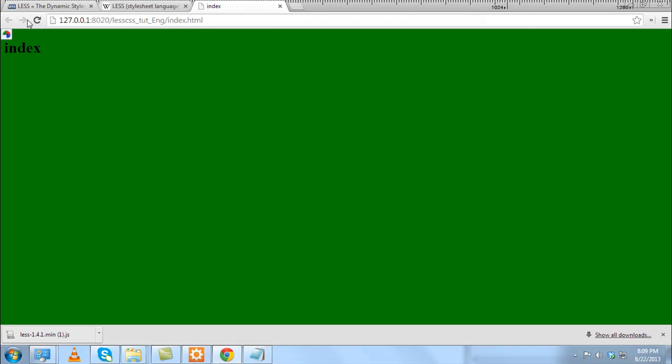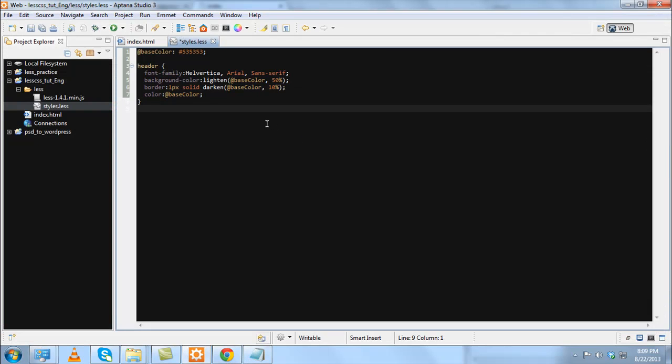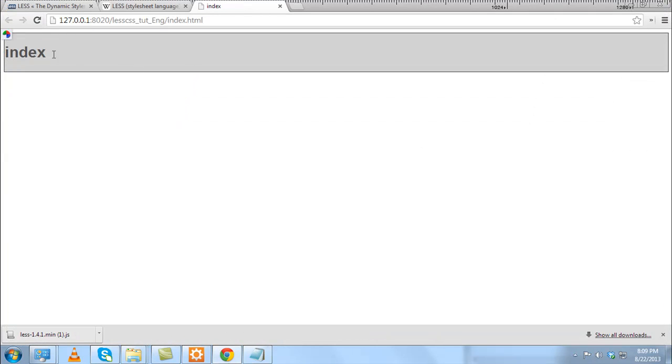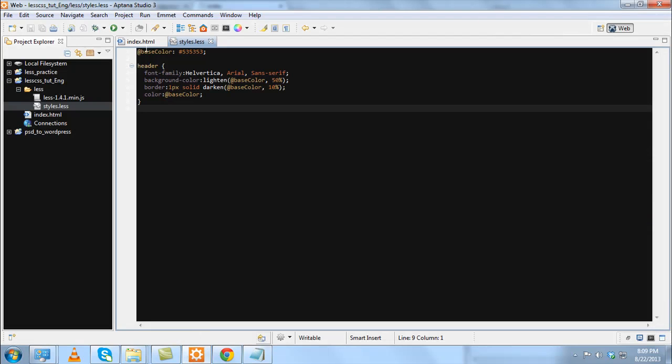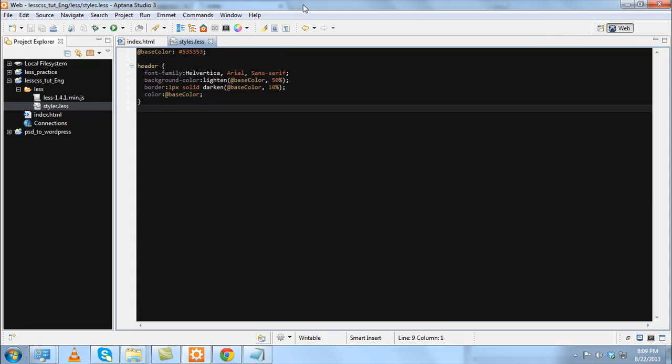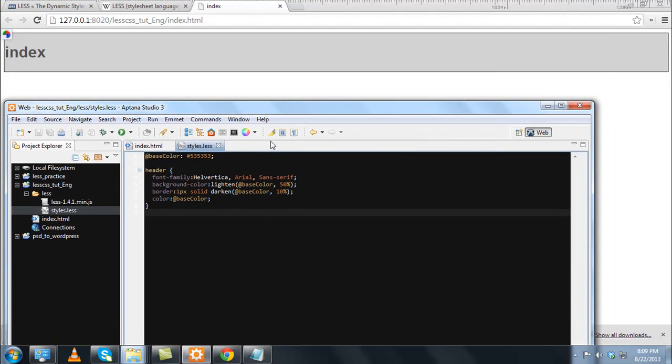Okay, I need to save this. So you can see this is my index. What you can see in my index file is only the index, but a few codes did more.